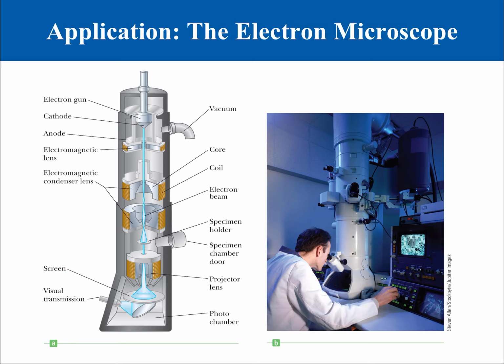Rather than examining the image through an eyepiece, as in an optical microscope, the viewer looks at an image formed on a fluorescent screen, as shown in the photo. So we need an extra level of interpretation of that data because we can't visually see the electrons. Our eye doesn't register electrons hitting the retina, and so we need to turn that into an image we can see.